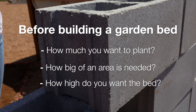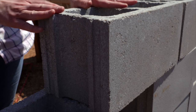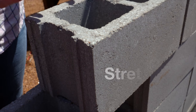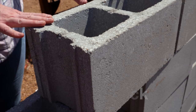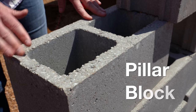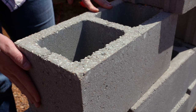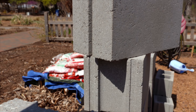When you're purchasing your cinder blocks, there's two types of blocks to be aware of. The kind that have a concave edge to them are called stretcher blocks, and they work well for the length of your wall. But for your corners, you want to find a block called a pillar block. And these have a square, flat edge to one side of them. And to the other side, it is pretty flat, it just has a line down the middle of it.